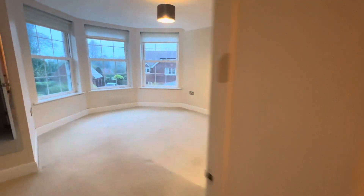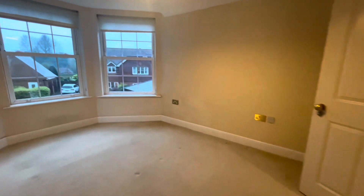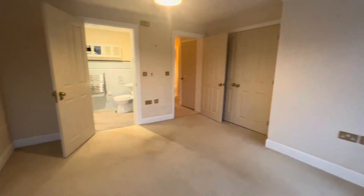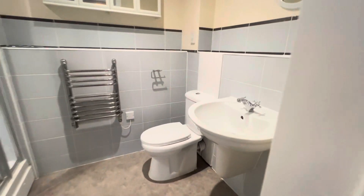On the left-hand side we have got the master. I'm slightly biased because I think this is one of my favourite rooms. The lovely sash windows in here really open up this space. It's a very generous room and you've obviously got built-in storage on the right-hand side and an ensuite just through this door here.